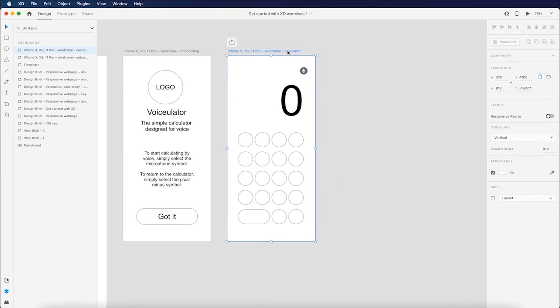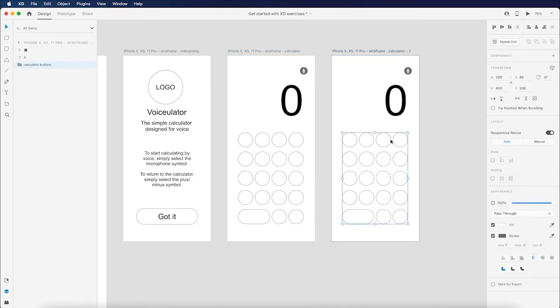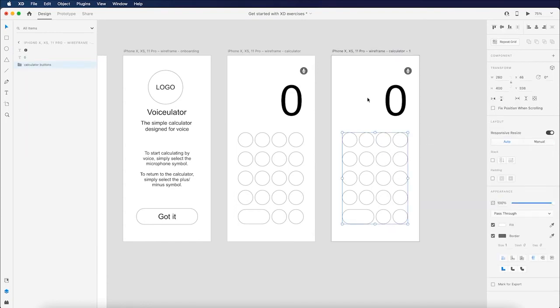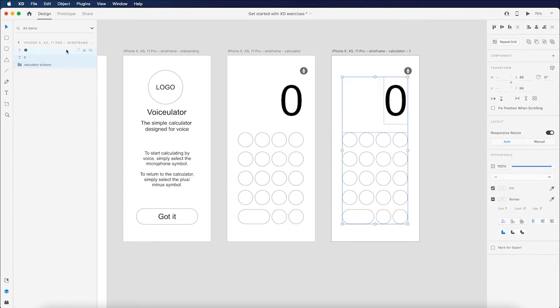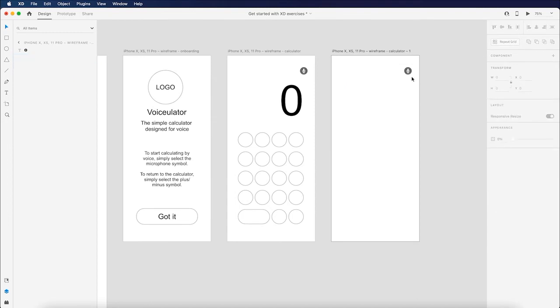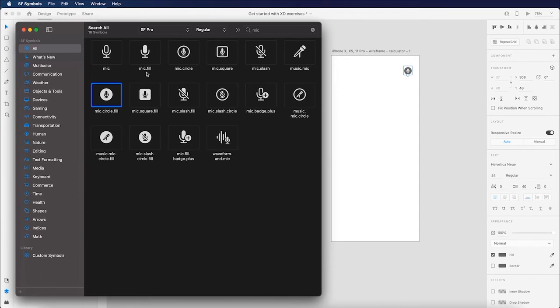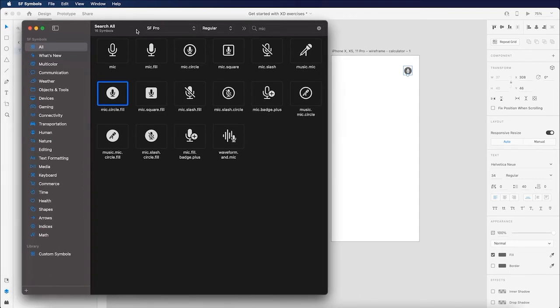So simply duplicate this screen by holding Alt and dragging over, or Command or Control D. As I won't be using any of these elements, I will delete them. I will keep the symbol as a reference for where to place the next symbol. So I'll select that symbol. I'll go back to SF Symbols. And I will choose something to represent the calculator for now as a placeholder.